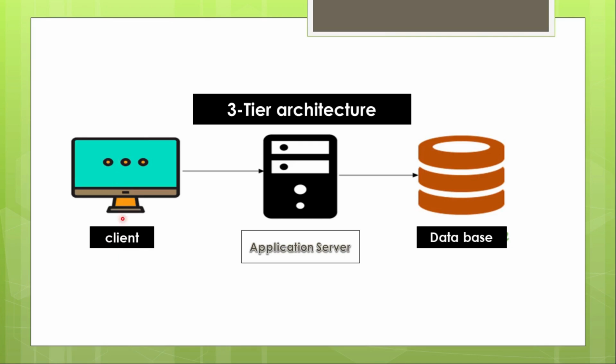Client-side programming, we have XHTML, CSS and JavaScript. Once the username and password are given to the application server, before the login page is loaded, some logic has to be done. This logic will be done at the application server. This is the place where we host our applications. This is the second tier, the application server. We have different types of software, and we can install the application server on our machine.